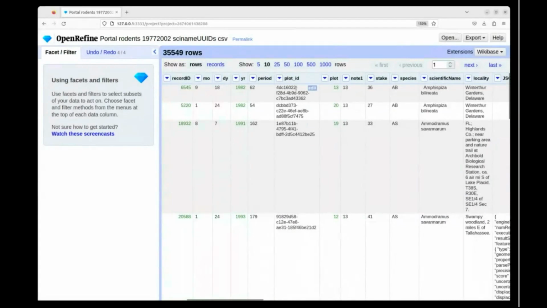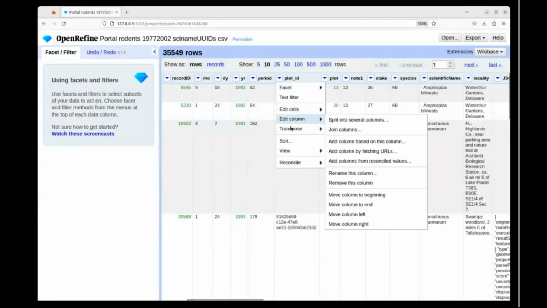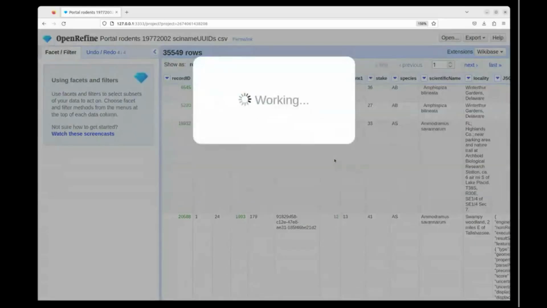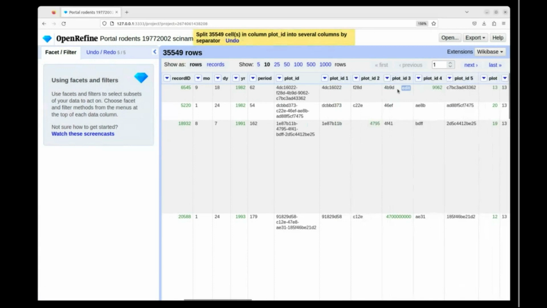But let's assume plot ID had some meanings in the IDs. We could split it into several columns based on a different separator. And here, if we choose minus and let it be guessed, but not remove the column. So we could see that this string got exploded into multiple columns. We can see 5 based on the dash signs in the ID.